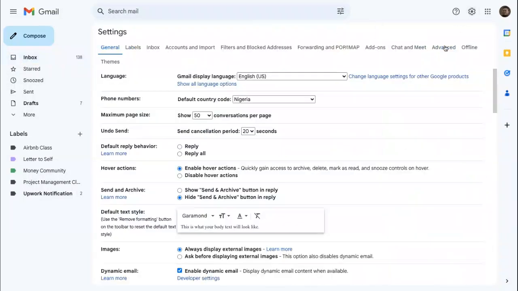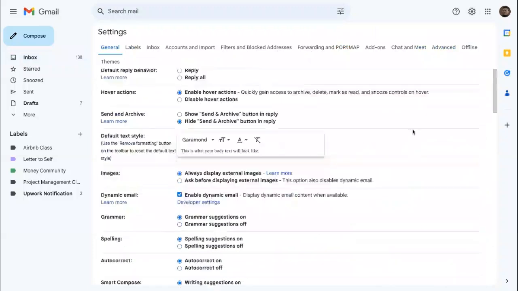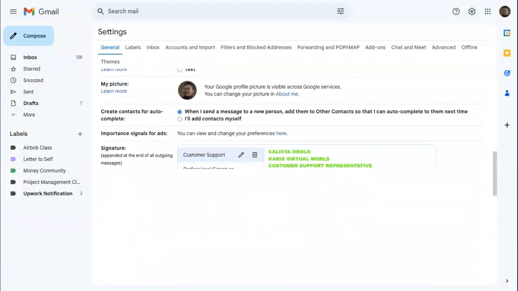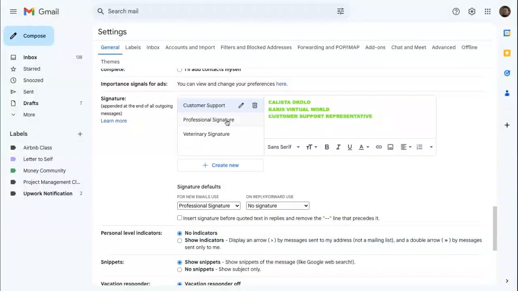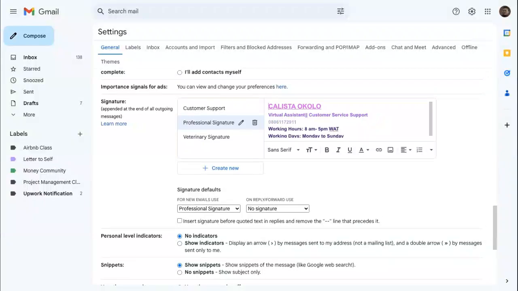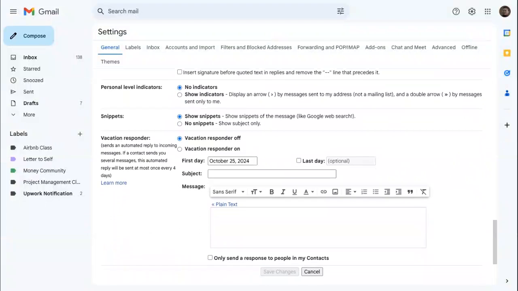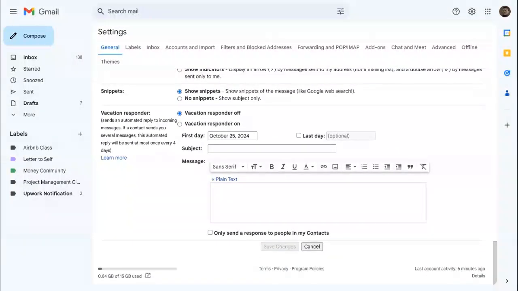So go back to your settings and scroll to the vacation responder. Let's say your client is not going to be around for some days, or you are going on vacation and may not be able to go through your mail.